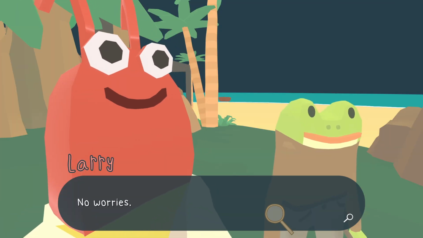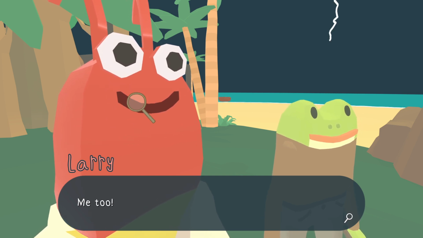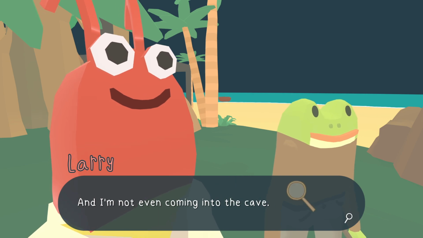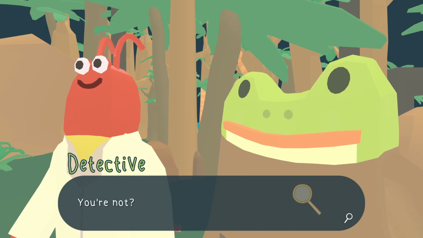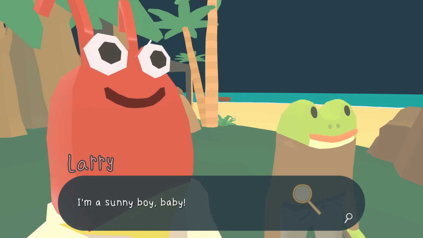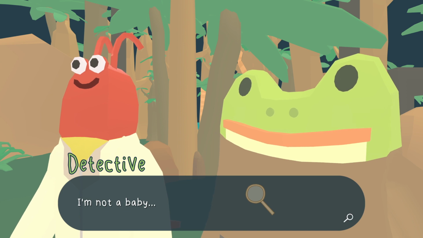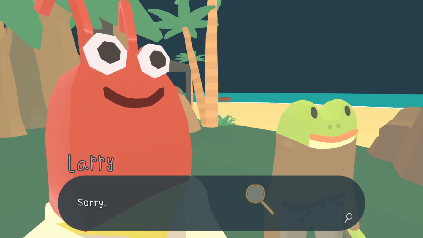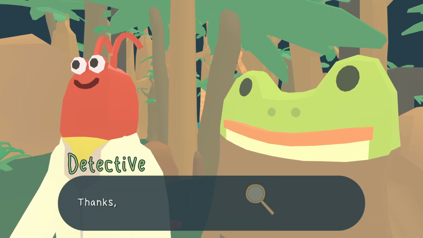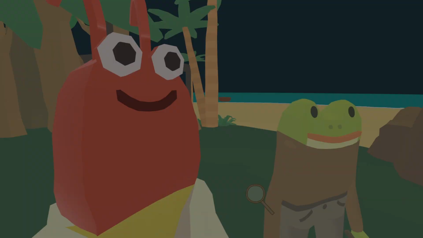Thanks. No worries. I'm nervous. Me too. Absolute smile of a psychopath. And I'm not even coming into the cave. You're not? I don't like dark spaces. I'm a sunny boy, baby. Me too. I'm not a baby. Sorry. Anyway, good luck. Look after yourself in there. Thanks, Larry. Let's do this.